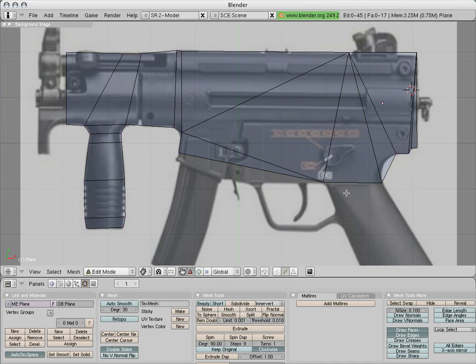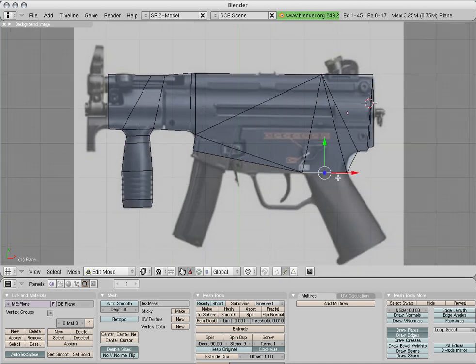So I'm gonna select this, extrude, and as you can see, I'm about to have to use the rotate tool. So just rotate that. There we go. Extrude.